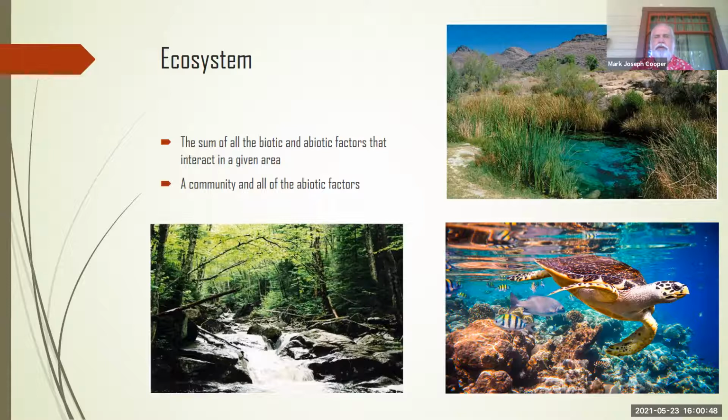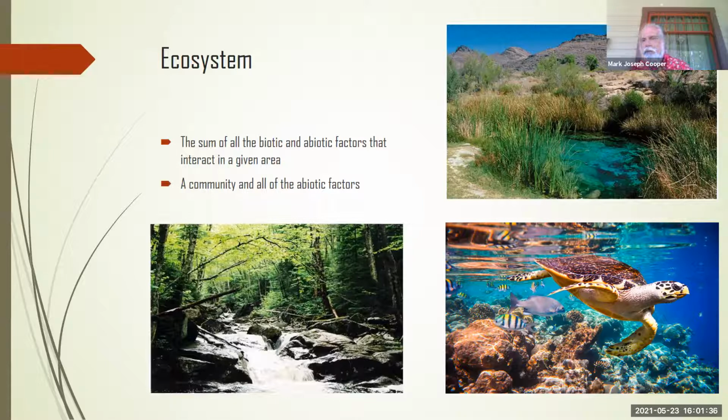So here we have several different ecosystems. This is a desert ecosystem. We have a coral reef ecosystem. And then we have a riparian ecosystem. You can see in here, lots of the biotic are easy to see with the trees. We have some cattails, assuming that's what those are. Bulrush, and probably what looks like a palo verde, so some trees in the background. And then we have some shrubs out here. And I'm sure there is some wildlife. There's some kind of algae growing on the top of the little pond, and I'm sure there are animals inside there. So that would be an ecosystem.